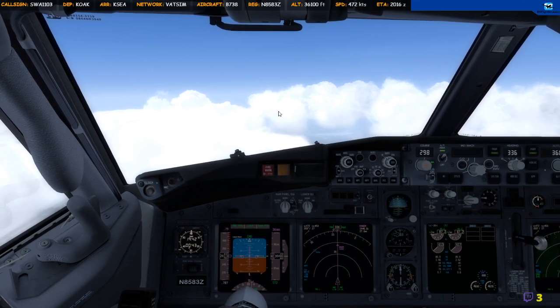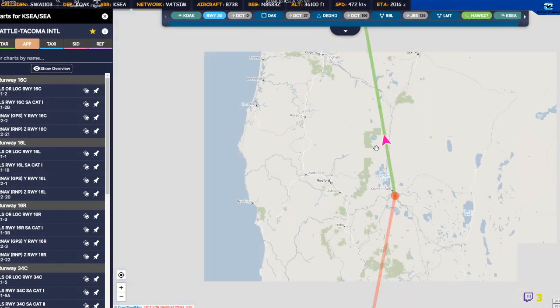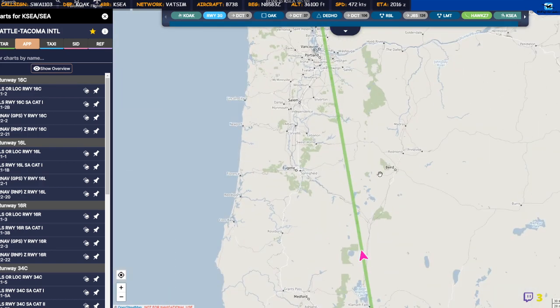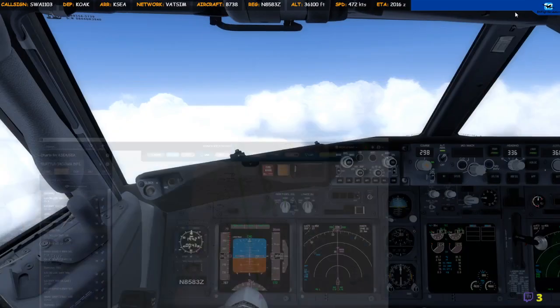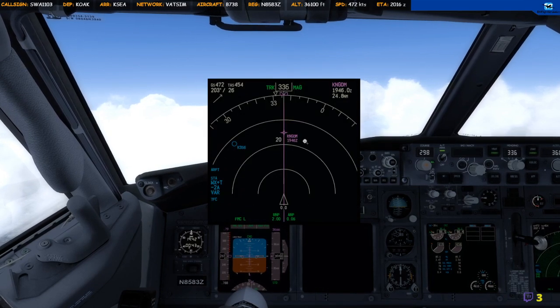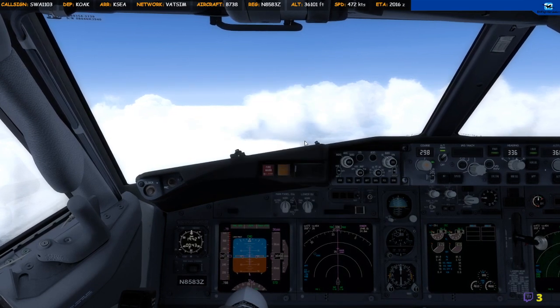Nah, Black Diamond's just saying he likes how I give the tours when I'm flying, kind of point out where we're at in the route, what we're getting close to. So I like to let people know what's up. Being up here in the air, not everybody can tell where we're at by looking at the waypoints, so I like to give a little geography.